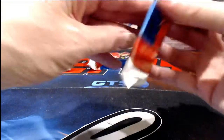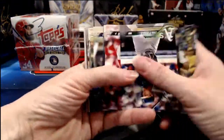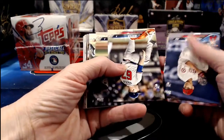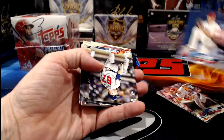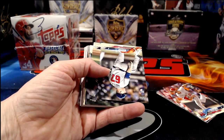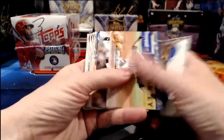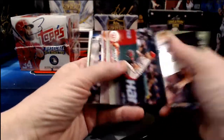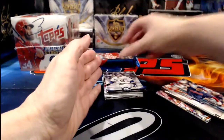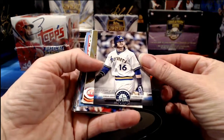I used to always try to flip them back and forth, but A, it takes up a lot more time, and B, it's just extra handling of the cards. So that's one of the reasons I prefer to just let them cruise on through upside down. Unless they're important, then we stop and look a little better. There is another Shohei base rookie. We may have had others go through as well, but if I do notice them, I'm setting them aside as I go. And again, everything ships, so if there are more that have gone through that I haven't set aside, not to worry. You're still going to get it. It's still going to show up for you.